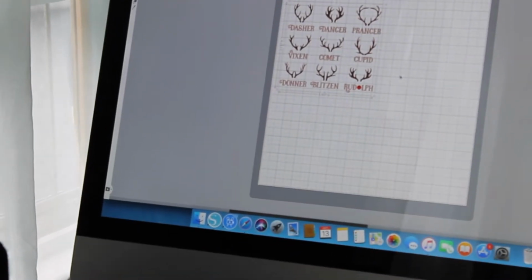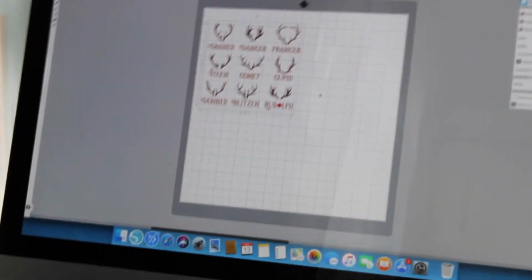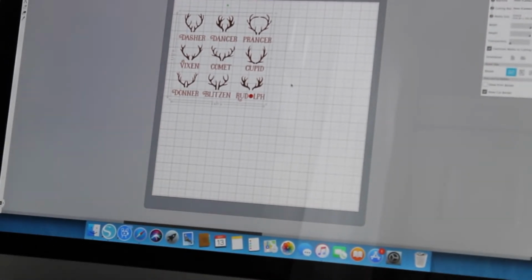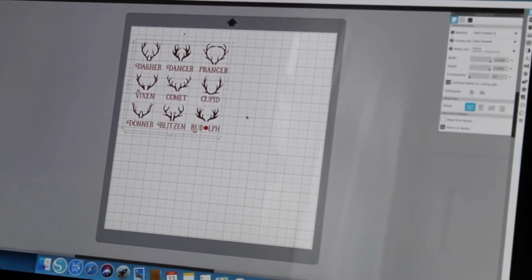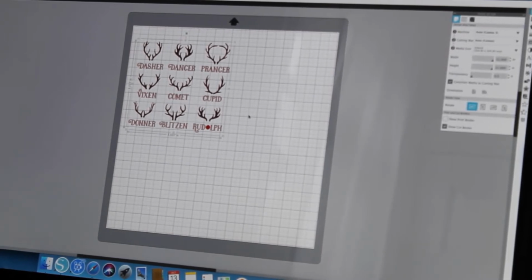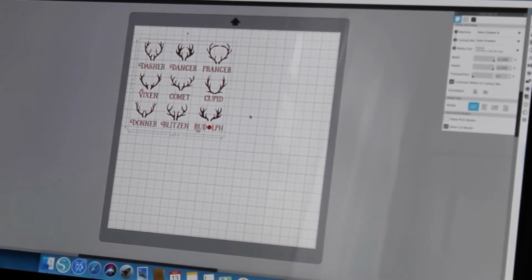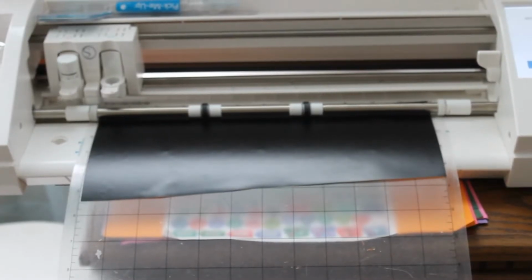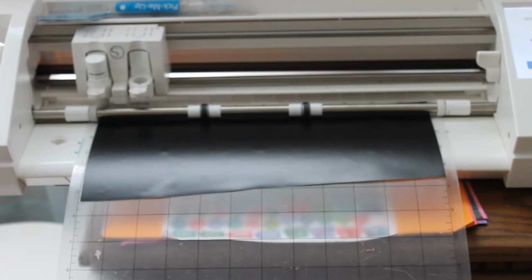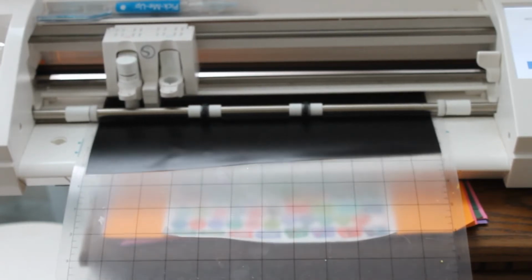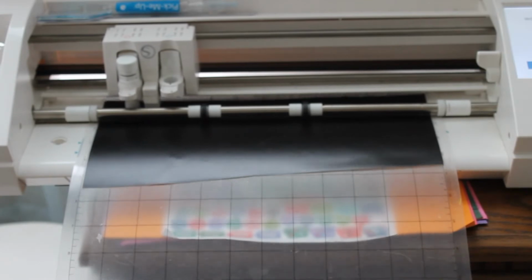Now, I'm doing the reindeer names, and I did last year as well, but I also made a lot of families, like all names of families. And then I had this one friend that had like all boys and then a baby girl. So I made like all boys with blue ribbon and then the baby girl with pink ribbon. They were so adorable. They're not terribly heavy, but they're nice. They're perfect for ornaments. So right now I'm just cutting out the reindeer names.